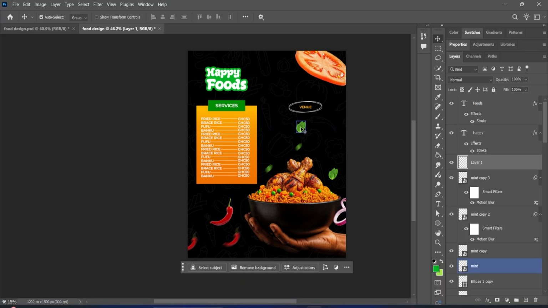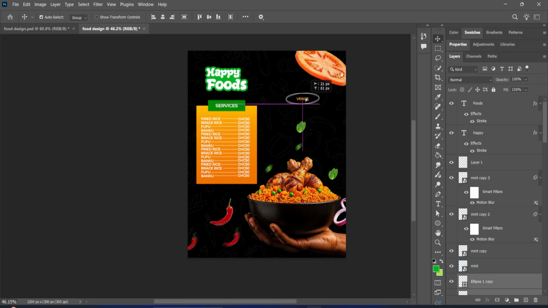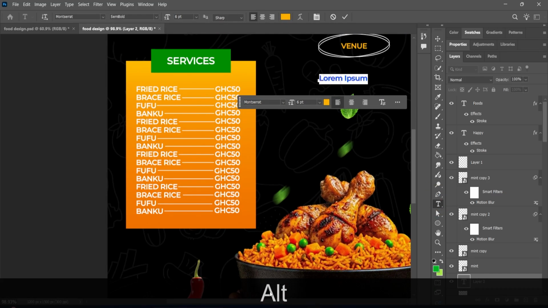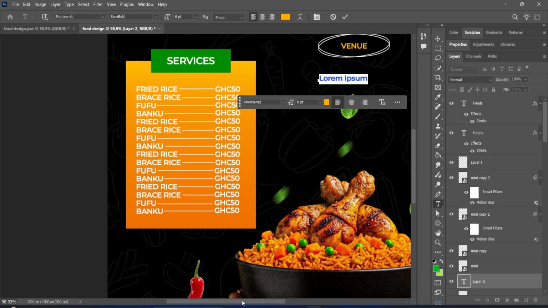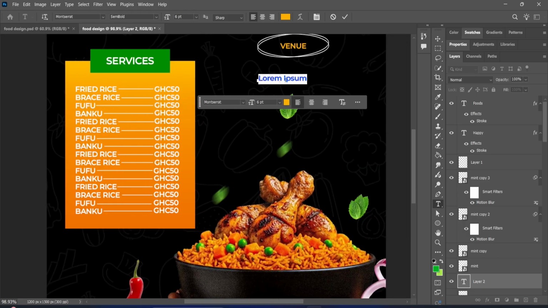But for venue, let me select it and bring it up here. We didn't type our venue, so I'll zoom in and type Osu Street. I'll turn on caps lock to make it capital. So Osu Street.